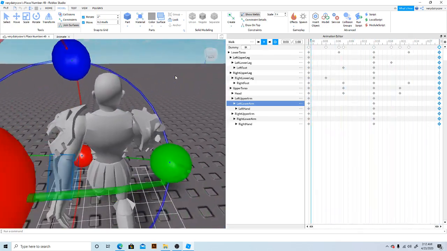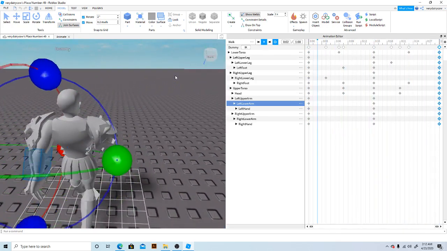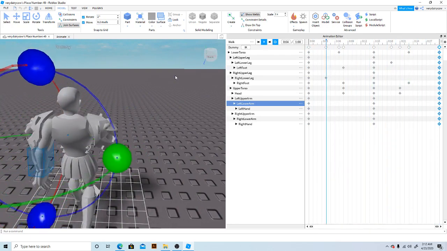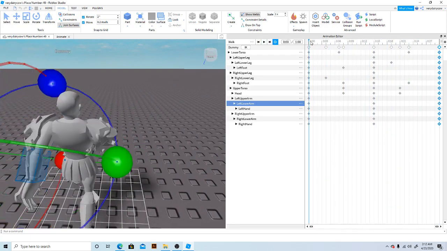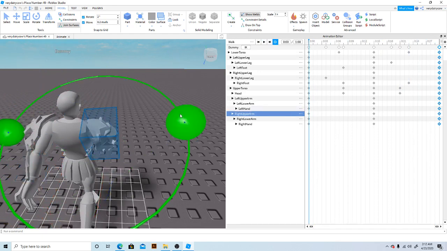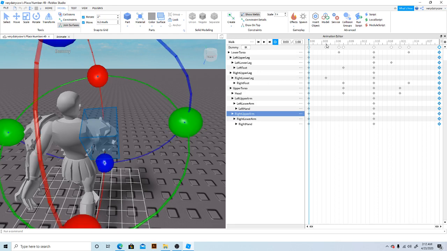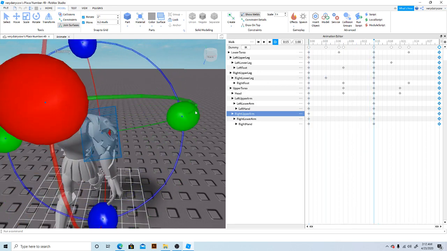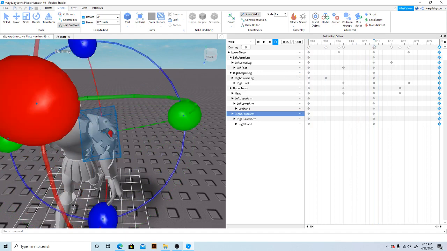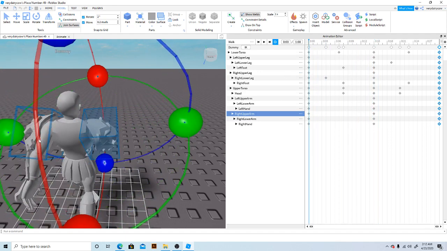There we go, that's a little better. When he brings his arms in, we'll do that. But when he brings it out, we'll do this. And then the same thing on the other arm too, of course.